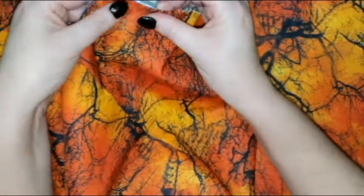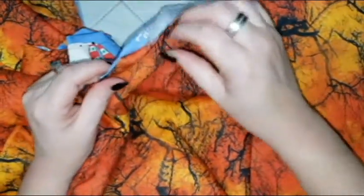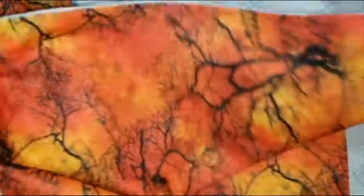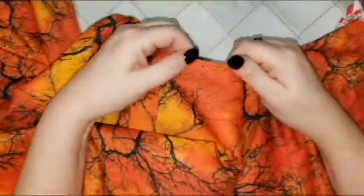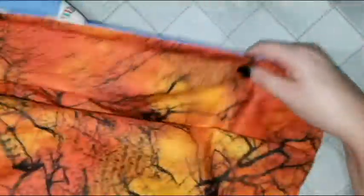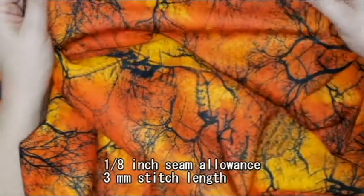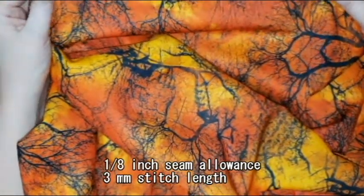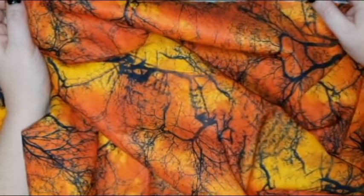And then you're going to come through and top stitch at a 1/8 inch seam allowance along at least this side so that you seal it. You can go along the top, this side, along the entire bottom, and the other side. Now that's entirely up to you. That's a personal preference. So you're going to do a 1/8 inch seam allowance along that entire seam to close it up. Make sure you backstitch at the beginning and at the end of your stitches. I'm going to go iron and do that, and I will be right back.